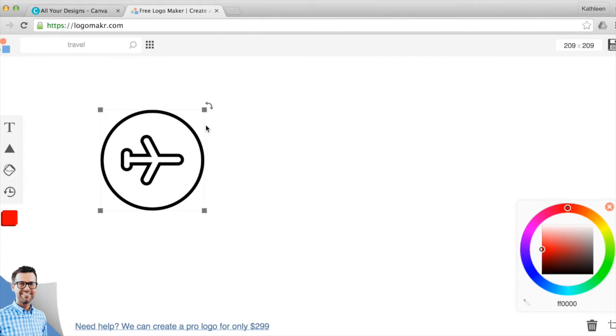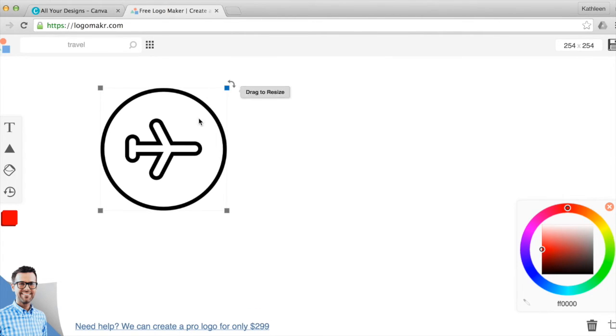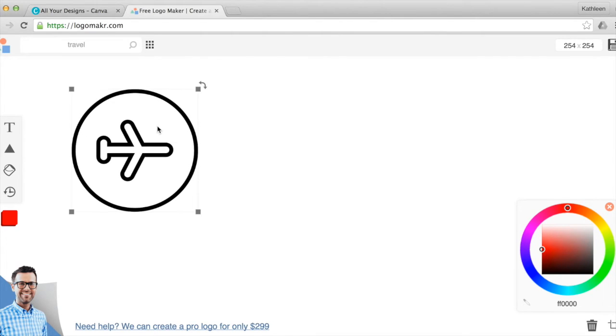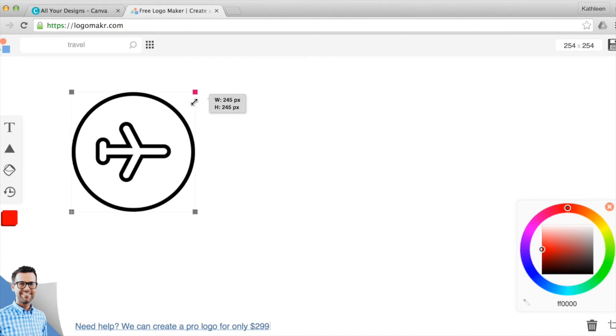And because this is a quick do-it-yourself logo maker, it's not going to be as professional looking as if you were to outsource it to a professional graphic artist. However, it is good enough to use when you're just in the beginning stages of your business. But again, I recommend making it bigger rather than smaller, because you can always make it smaller later, but it's more difficult to make it bigger. So let's go ahead and use this.